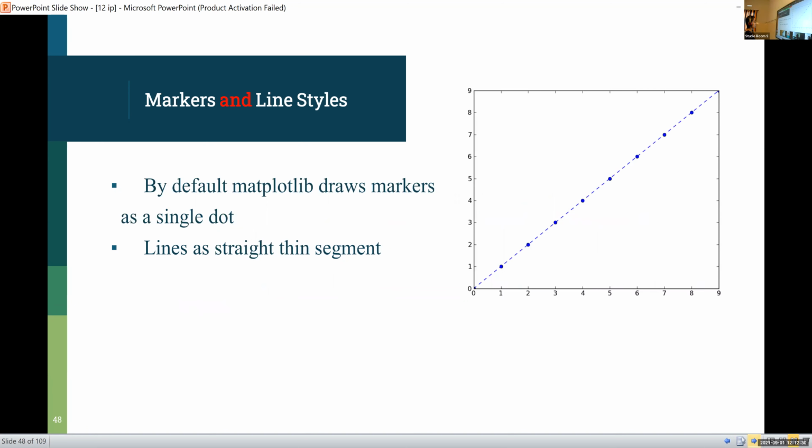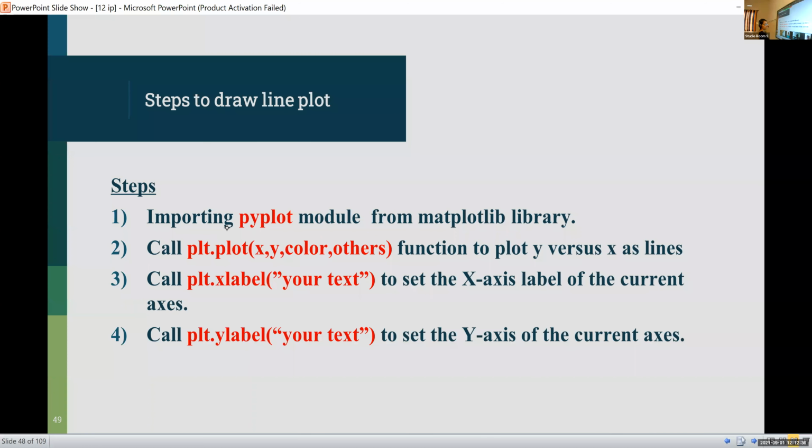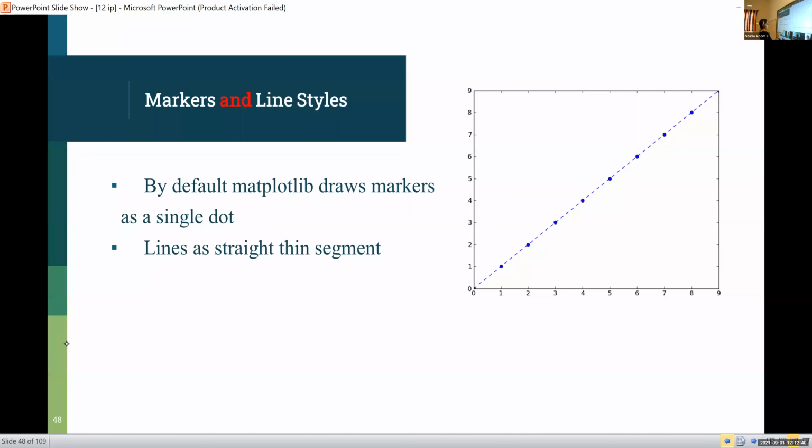So here you can see one example. By default, markers are single dots. Here you can see single dots. A marker can be any symbol. Lines are straight thin segments.